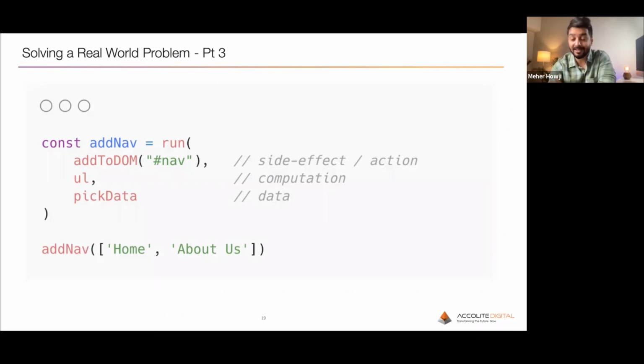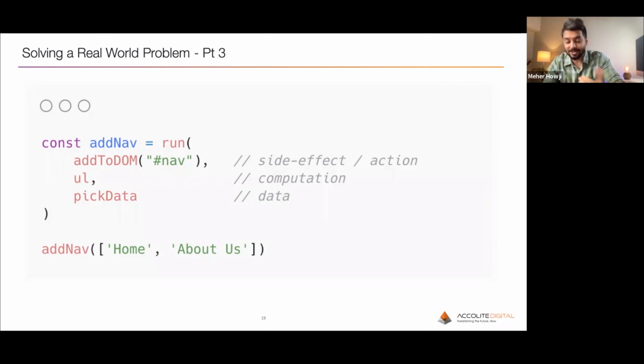Because your add to DOM is interacting with DOM. And interacting with DOM is basically interacting with a browser API, which is not like a function which gives you a value back, right? You add to DOM and you just trust your browser that it's going to render it, right? So there's an external dependency, and that's why we have add to DOM isolated.